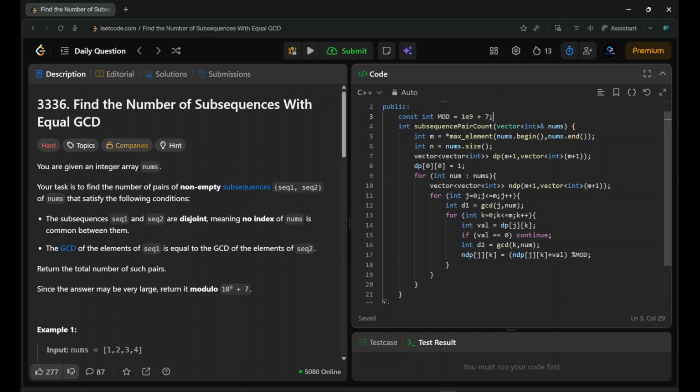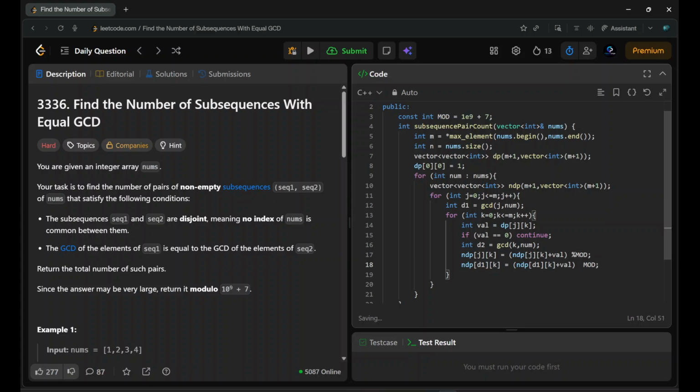Okay, and we also need to write ndp of d1 comma k equals to ndp of d1 comma k plus val, modulo.